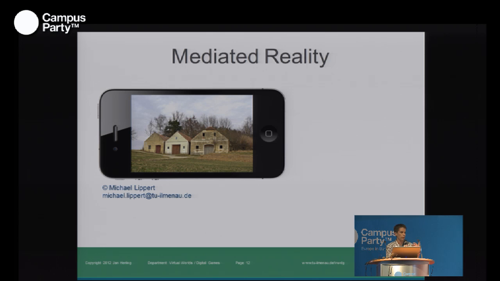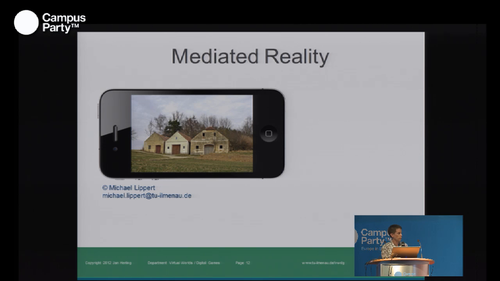So we would like to remove real objects from the environment and put back virtual objects again, so that we have a mediated reality, an enhanced reality. We would like to modify the reality in any kind you can imagine. We would like to manipulate objects, we want to remove objects and so on, but also in real time. And we ask our students, okay, what could you imagine, what could be done with mediated reality?